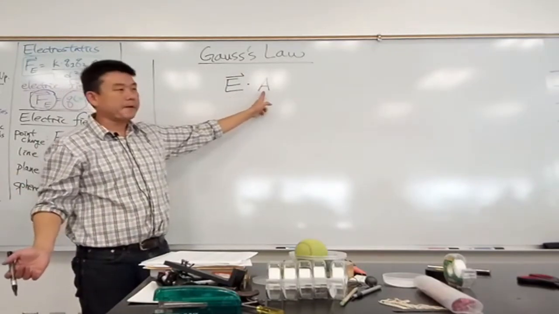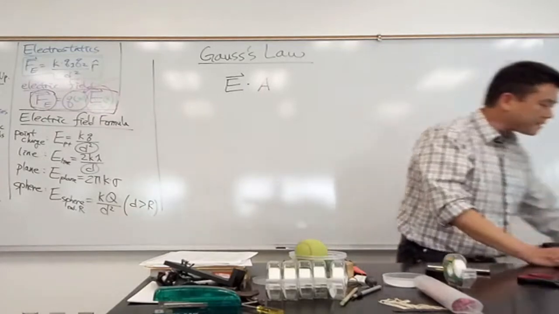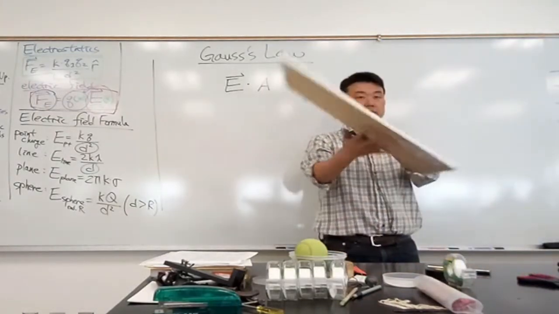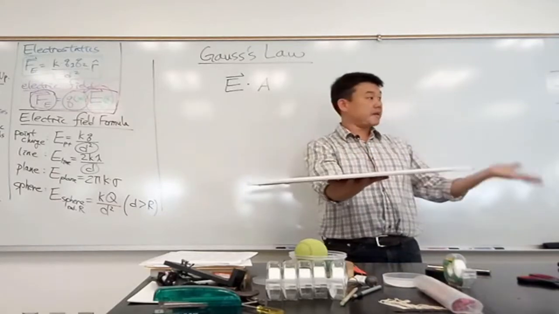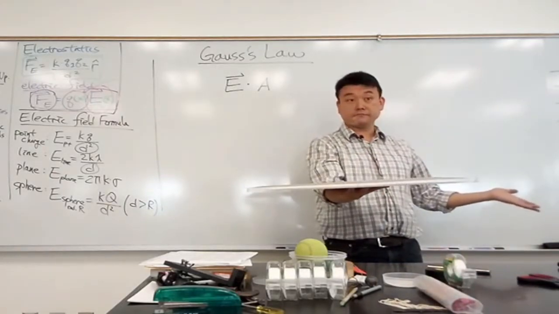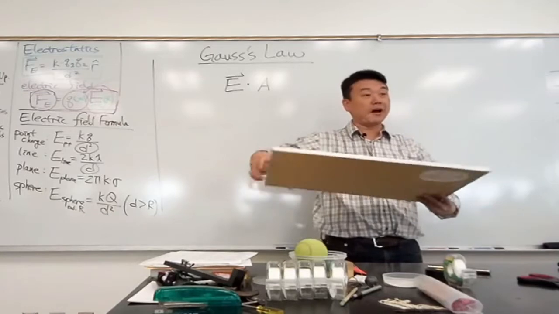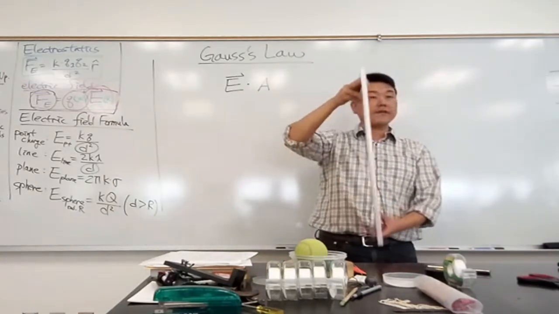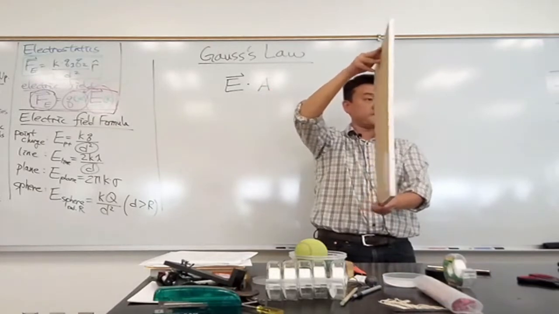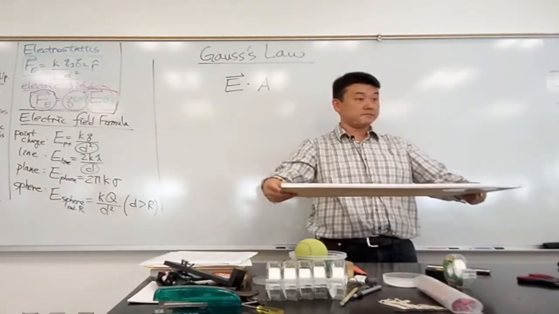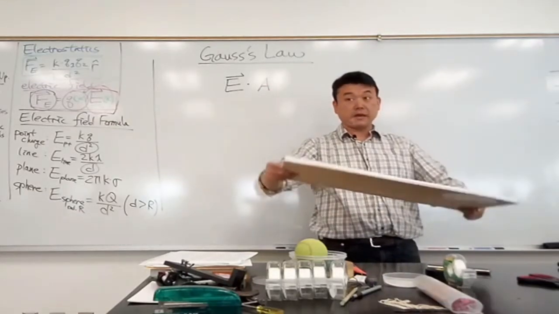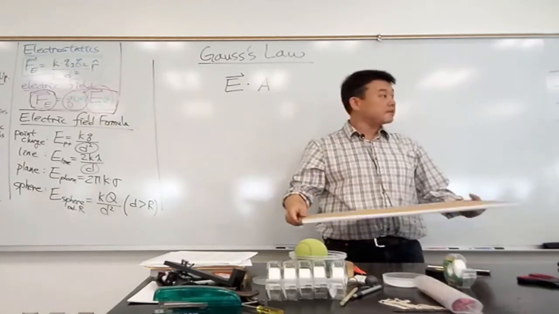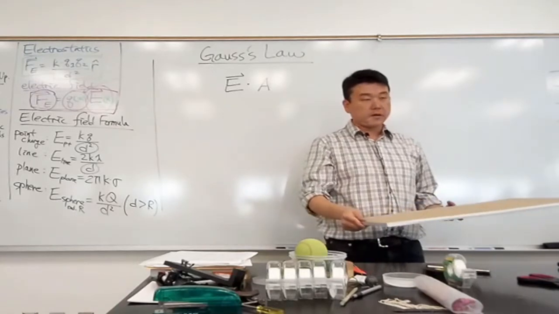And for the area, do you have a sense that area can be directed? Like this area versus this area. Are they the same or are they different? They're the same amount of area, same magnitude, but would you say a surface that looks like this is for all purposes exactly like a surface like this? You wouldn't say that, right? There's a sense of direction to area. So we're going to start defining the sense of direction.